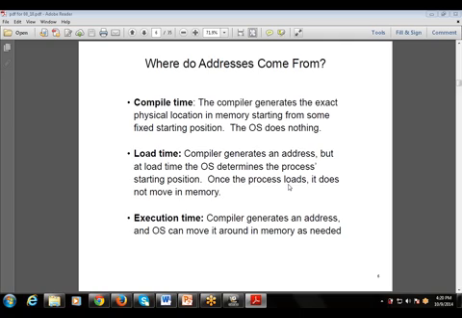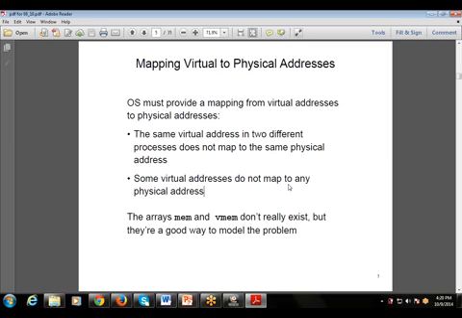The next one is load time, which we discussed: at the time of loading, converting into bits, binary language, low level language, at that time the address comes from. Then next we discussed execution time and how addresses come during execution time. That is the third point we discussed, from where addresses come.